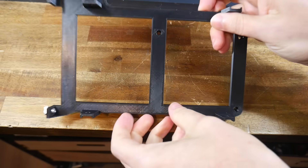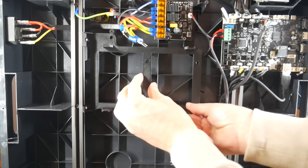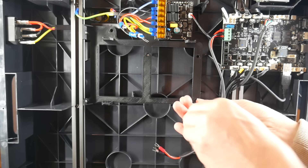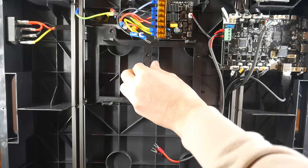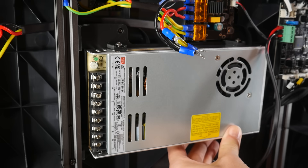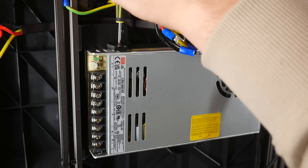The cradle is printed in PETG with some M4x8mm bolts and T-nuts pre-installed. We first guide the T-nuts into the extrusion on the left, then slide everything up until the bolt holes align. We re-use the self-tapping screws that held on the acrylic panel, tighten up the bolts going into the T-nuts and the extrusion, and that gets the mounting cradle rock solid. The new power supply then slides into place, and another four M4x8mm bolts go into the mounting holes on the side. It's really important you don't use anything longer than this, or they could protrude too far into the inside of the power supply.